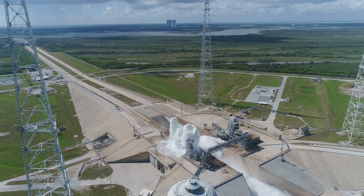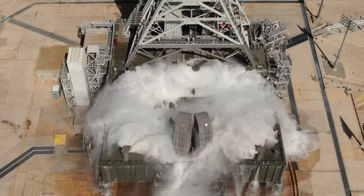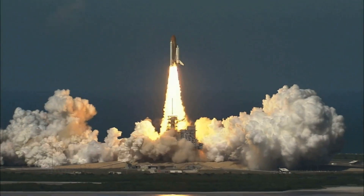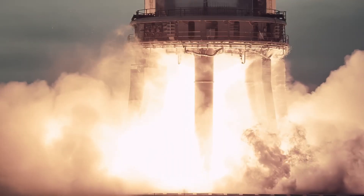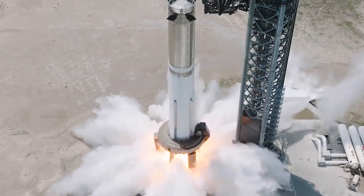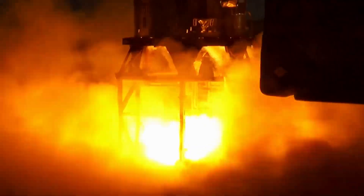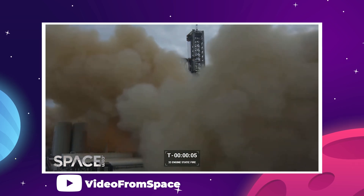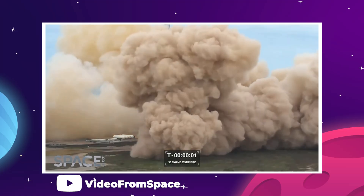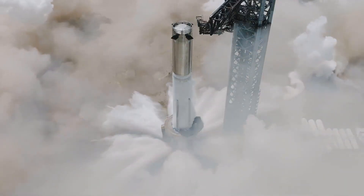A typical water suppression system is just a few gigantic hoses pumping a massive amount of water below the rocket, with steam and exhaust channeled down into a trench and away from the pad. From the engine tests seen so far, SpaceX has fired the entire complement of 33 booster engines into the shower head a couple of times, and the only result has been a very large cloud of white steam. This is a dramatic departure from old static fire tests, where the Raptor engines would always kick up huge plumes of dark dust and smoke and send little chunks of concrete flying. The long plumes of white steam bode very well for the next launch attempt.